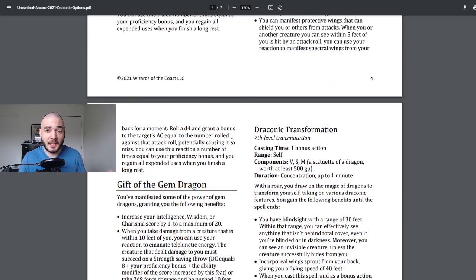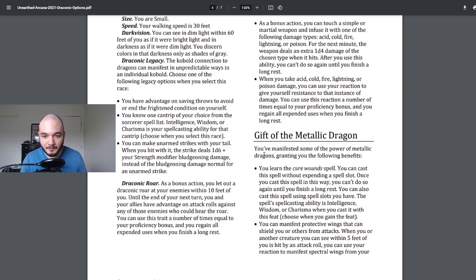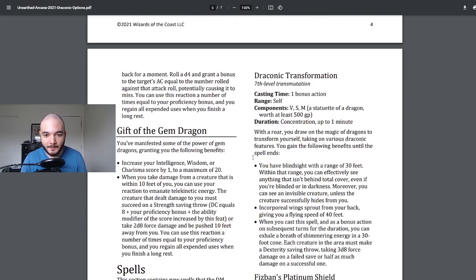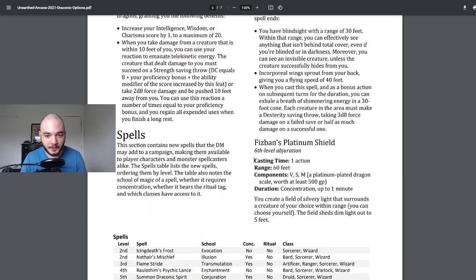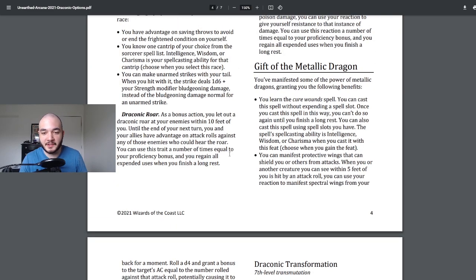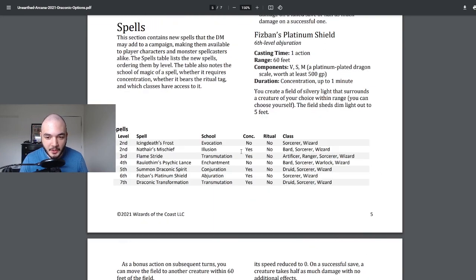So overall, I like the feats. I think the Metallic Dragon one is the weakest of the 3 for sure. I think it makes less sense thematically than the other 2 as well, but with some slight tweaking that one will be ready for live. That's kind of the only one that I don't really see myself ever wanting to take at any point unless they change it around. So let's go ahead and get into the spells.